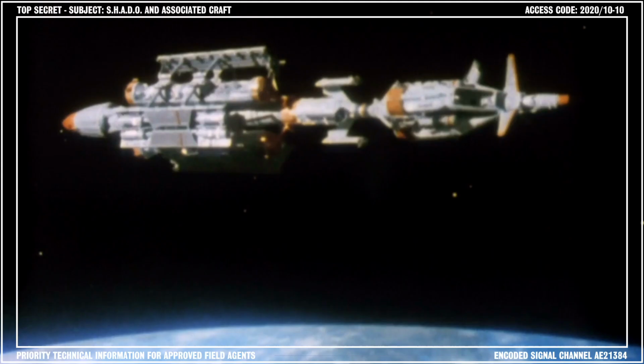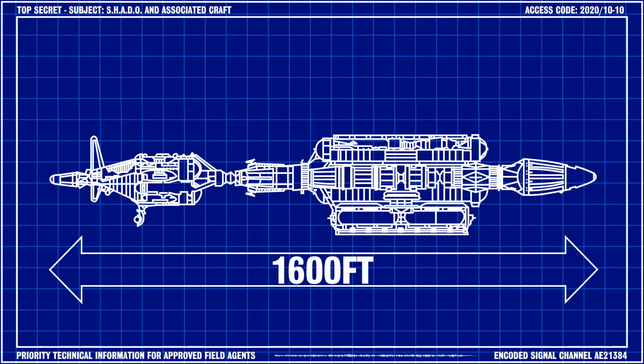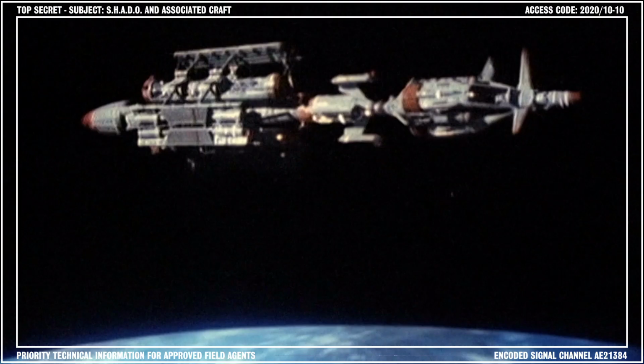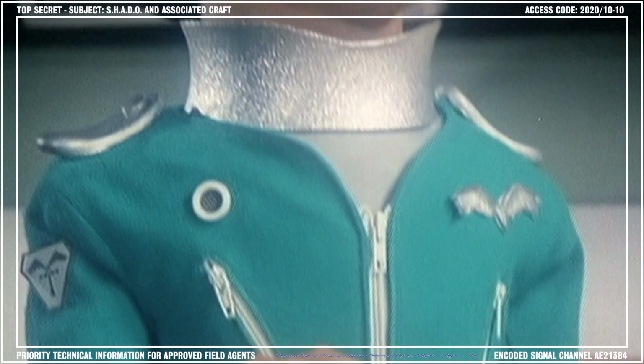Spacehawk's primary purpose is to act as Earth's first line of defense against the new android threat from Mars. At a colossal 1,600 feet in length, the battle station dwarfs practically every other space vessel in Earth's fleet. Spacehawk usually remains positioned in geostationary Earth orbit, ready to counter an attack from Mars.